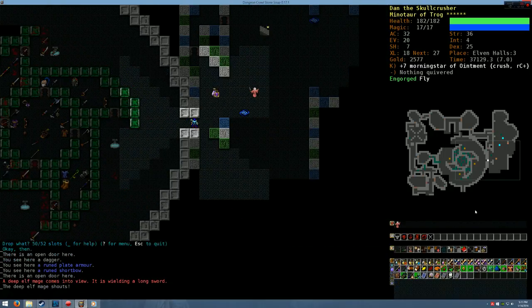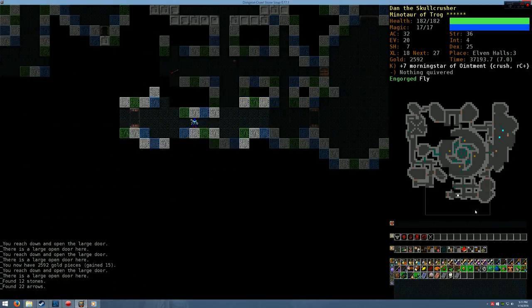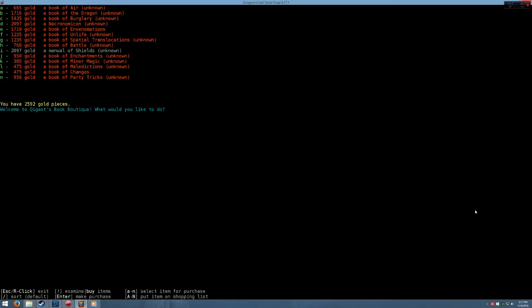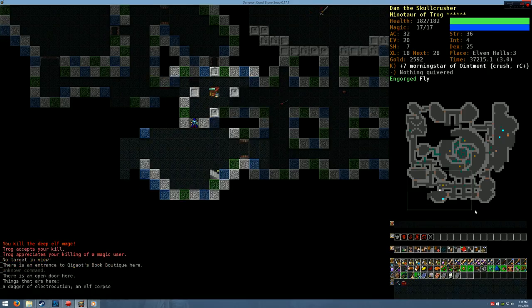Alright. Let's finish exploring this out. Shop, huh? Elf Mage. Books. A Manual of Shields. Wait a minute. When you carry this, you level up your shields faster. I might come back for that.